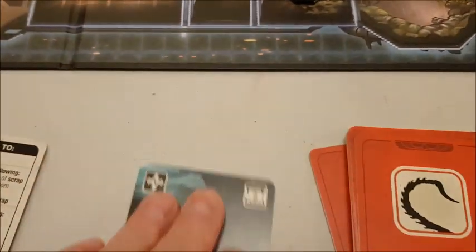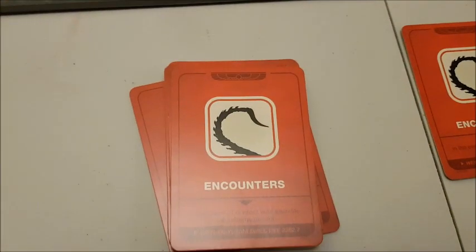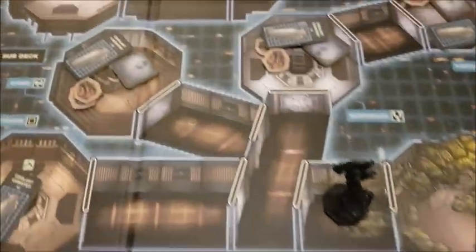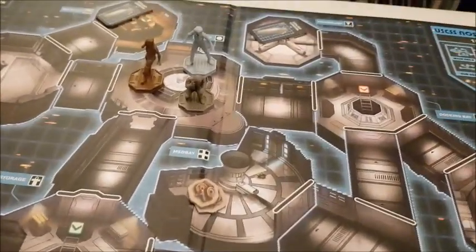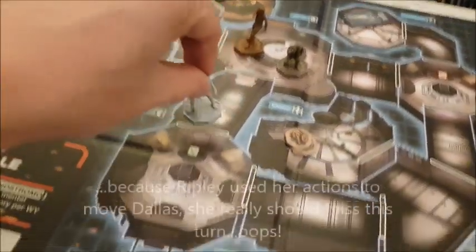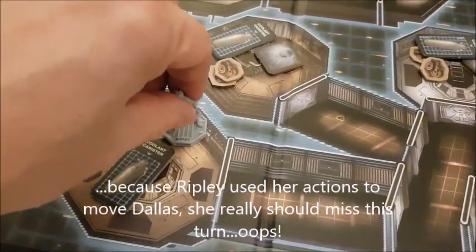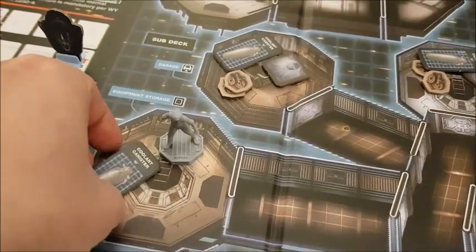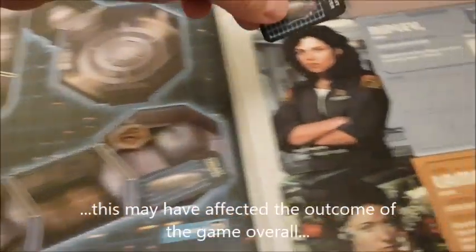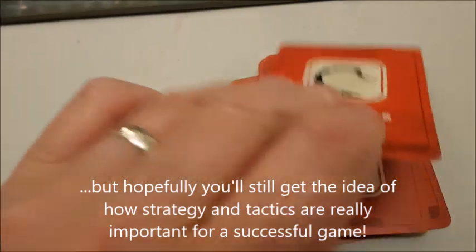That card then goes face down to the side, and we'll shuffle those once the deck's been exhausted. That is the end of Dallas's turn. We're now into Ripley. So Ripley is going to move 1, 2, go down the ladder, 3, and pick up this canister for 4. The canister then goes on to the canister box on our card, and we then need to pick up an encounter card.